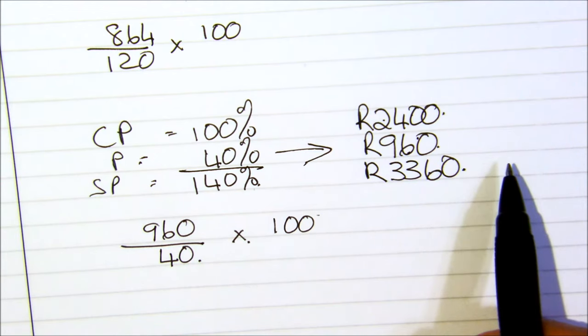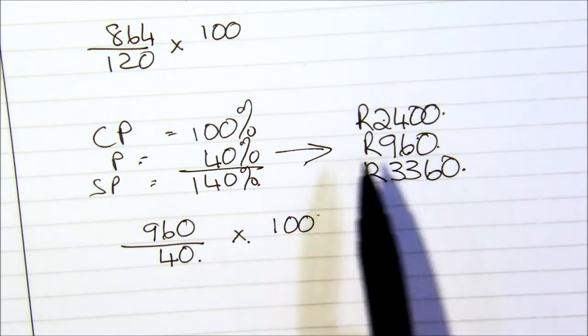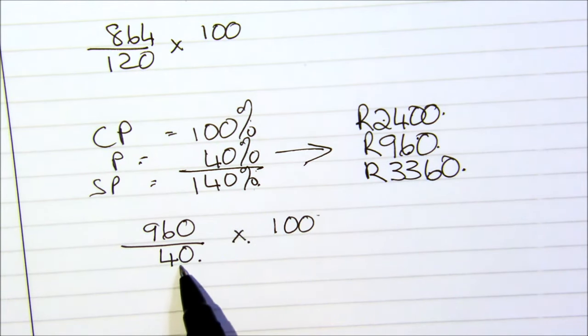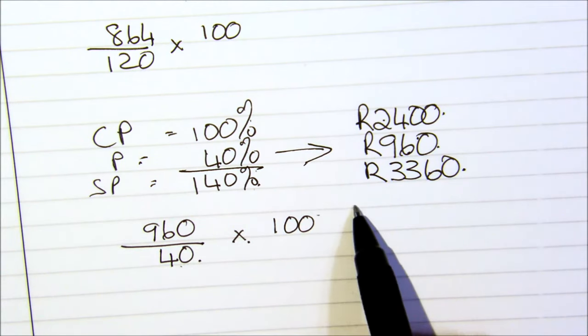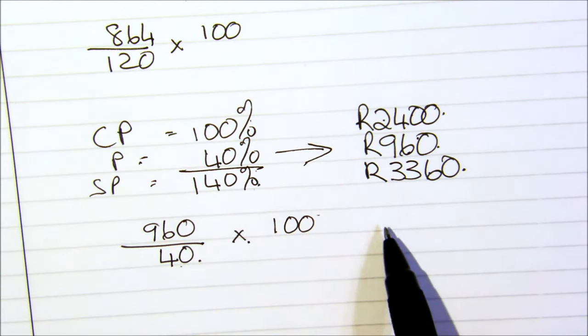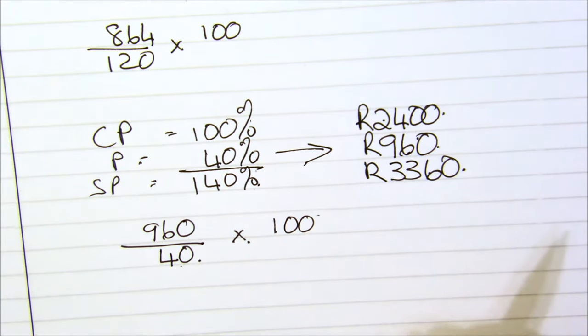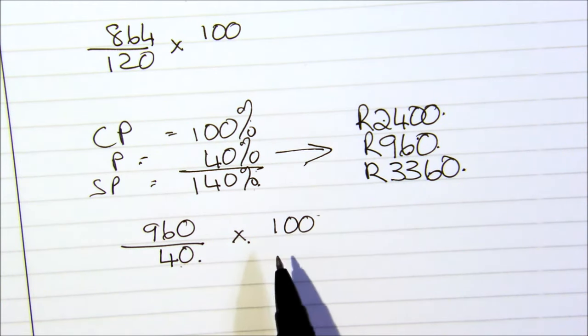Now just one thing, I know I'm saying to you these are all percentages, and then I'm saying divide by 40, and then I'm not using a percentage sign. Because it's 40% times 100%, so the percentages will cancel each other out. So don't worry about the percentage sign, don't worry about multiplying by that percentage. You're looking at the 40 and the 100. Now I want you to do number 6 for me.